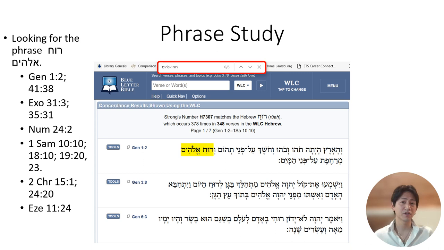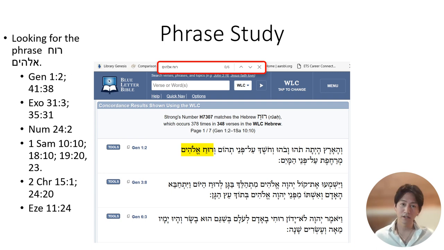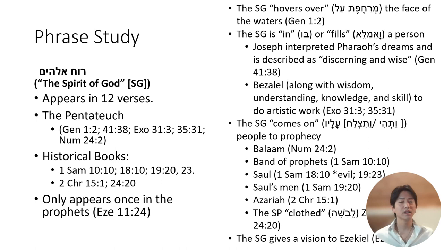When you go to the concordance, you find that Ruach appears a staggering 378 times. However, in this instance we are not simply doing a study on the word Ruach, but looking at what Ruach Elohim — the Spirit of God — means as a phrase. For this case, you want to use the search function again and specifically look for this phrase, Ruach Elohim. Even though there are over 300 verses where Ruach appears, you can quickly narrow down the occurrences of this specific phrase. Then you want to tabulate or compile all the occurrences: the expression Ruach Elohim appears in only 12 verses in the Old Testament.